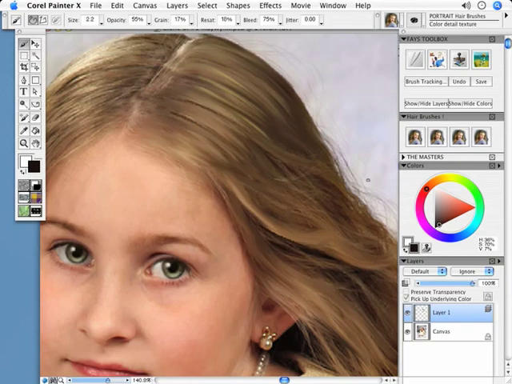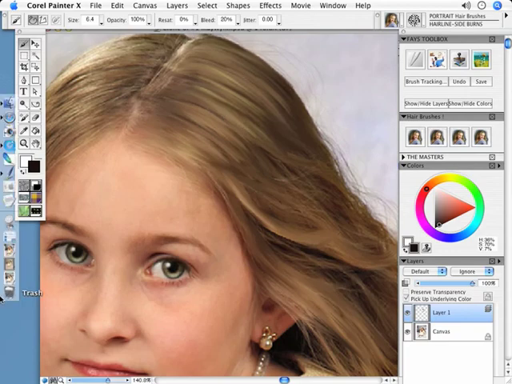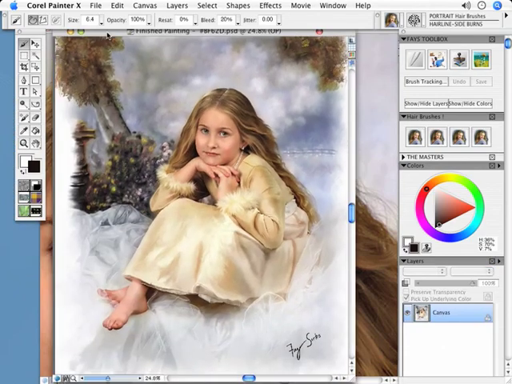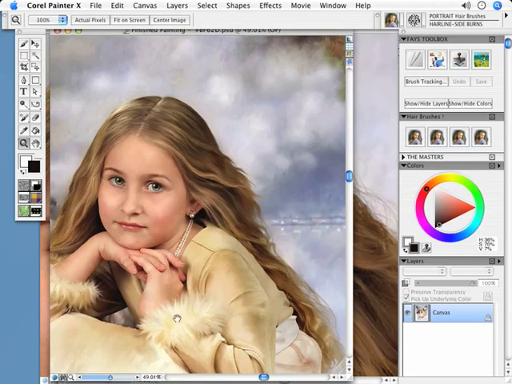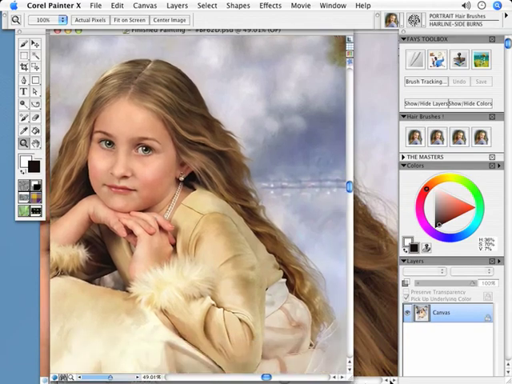Okay, and let me go back one more time and show you something that I did already further on. Let me just take out the painting that I already worked a little longer on, because obviously I cannot demonstrate in 5 minutes how to do hair, and this is what I did.